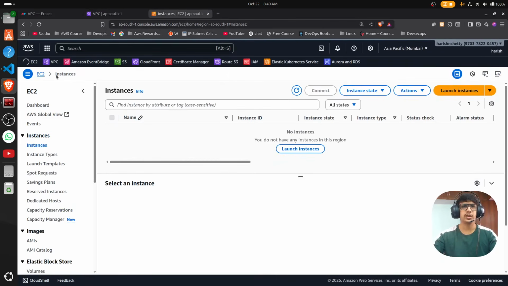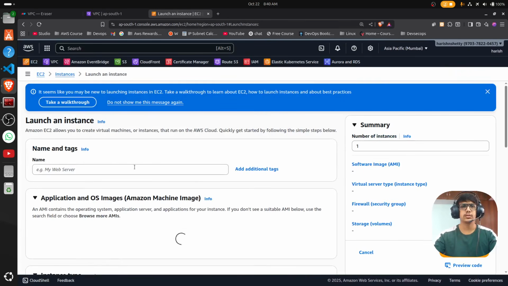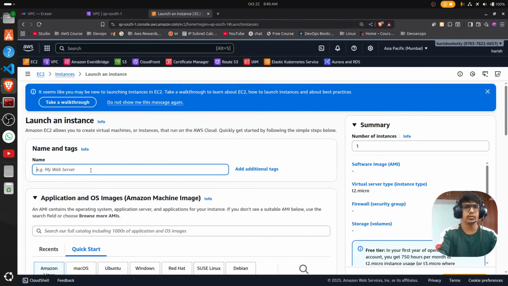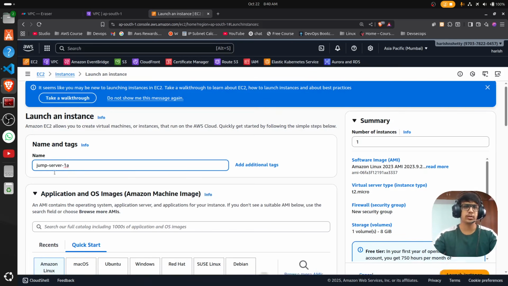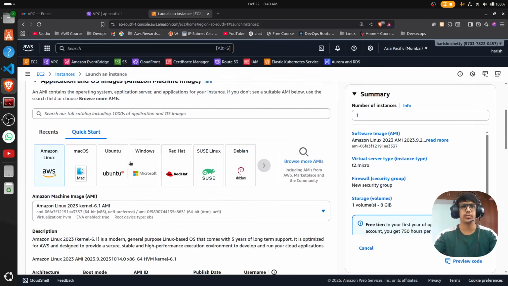Okay, in EC2 instance, click on launch instance. In the name I am going to give jump server. This is basically for login purposes, so I am giving the name jump server 1A.